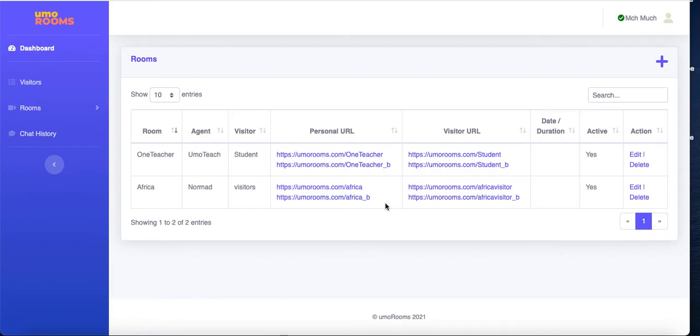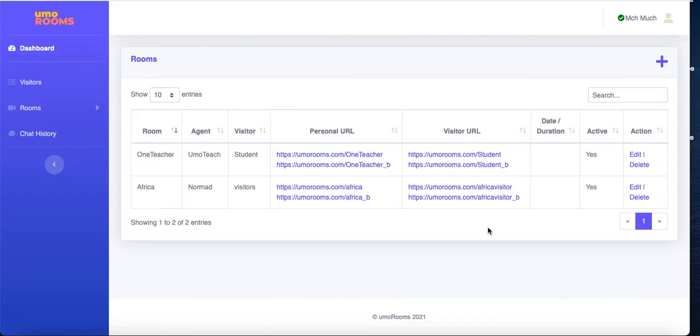So whenever you want to go live, you can always share this link. So this link remains with you forever. It doesn't change if you don't want to change it. Unless you decide to change it, then you can do that. But this link will always remain the link that you are going to use on Umojami to go live, infinity. It's a link that never breaks. It's a link that will never stop unless you choose to delete the link and create a new one. So we'll stick to this.